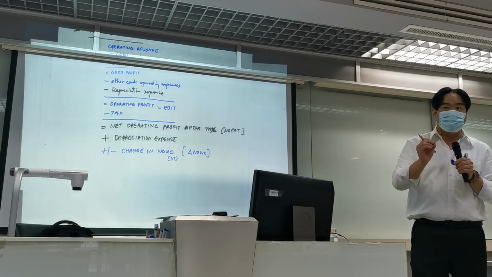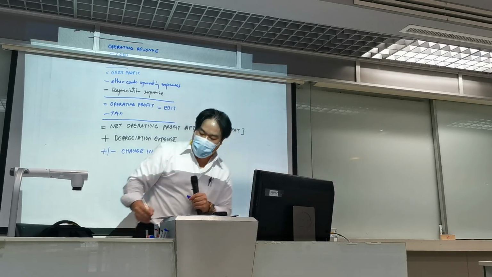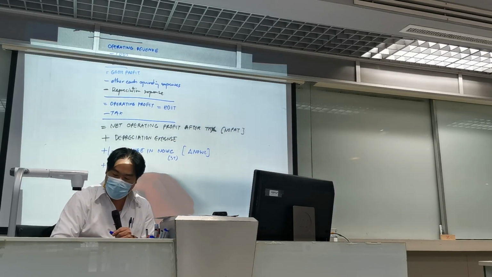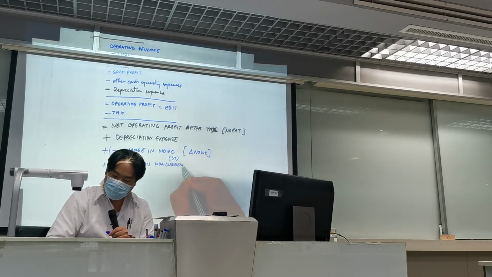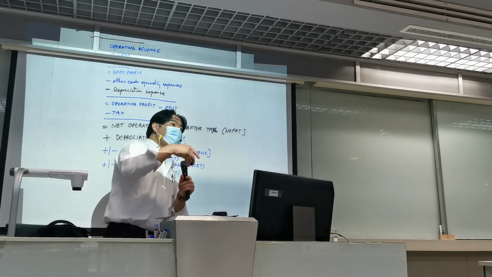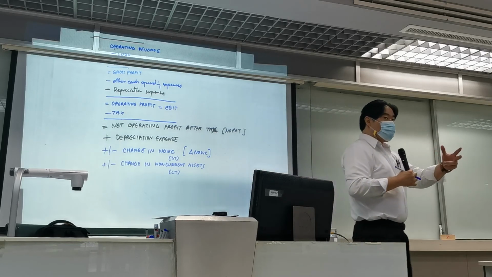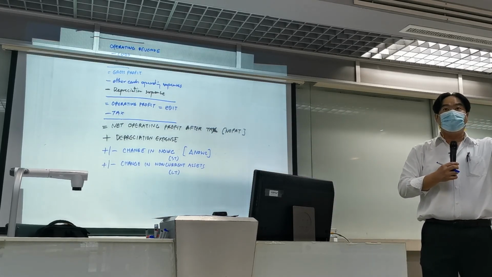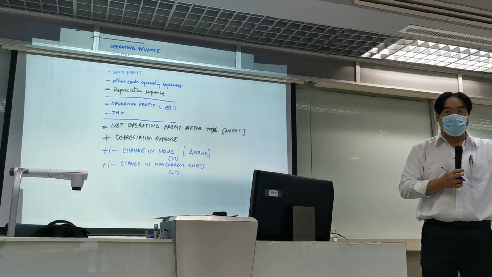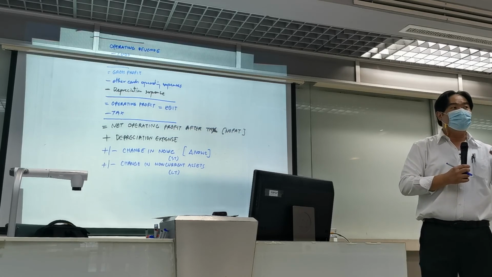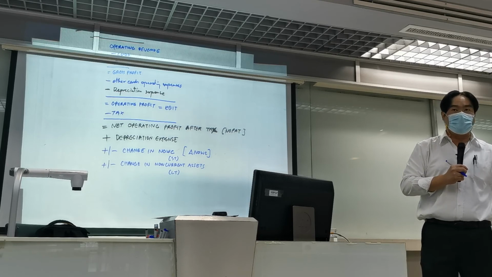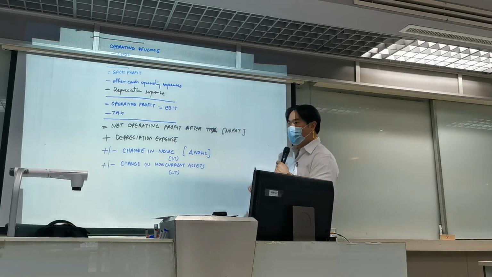Also, we need to look at the change in long-term items. We have plus or minus change in non-current assets. This is long-term in nature. It is possible, right, that when my project goes on, we need to purchase more refrigerators, more buildings, more equipment. Okay, or we can sell some of them out because we expect fewer customers. So we do not need that many tables, so I just sell them out. Okay, so I get plus or minus from this one.